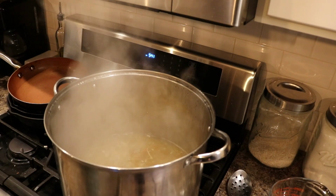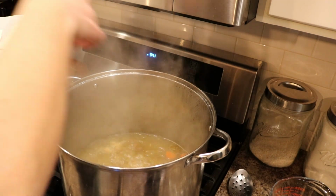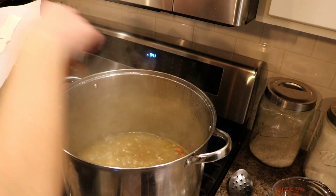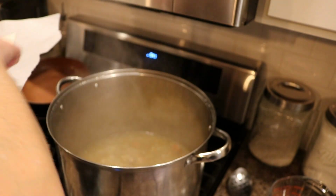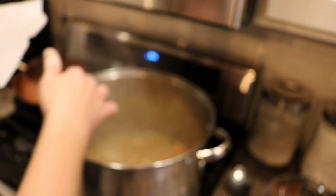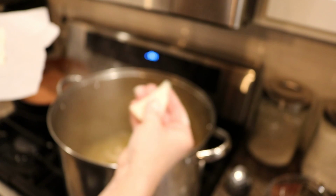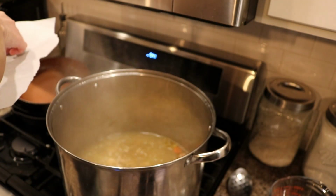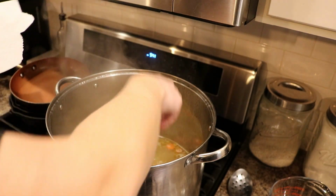Okay, so once you have all of your dumplings that you want, you just start throwing them in one at a time, just like that. And they'll start to float to the top. And then after each layer, after so many, if you feel like you just need to give it a little stir, that's fine. Just be very gentle because the dough is still raw and it could break apart. You just don't want to tear them up in there. But the flour that's on the little dumplings will add thickness to your broth too. So we're going to continue putting in the dumplings until we're all loaded up, and I'll show you what it looks like once we're all done.